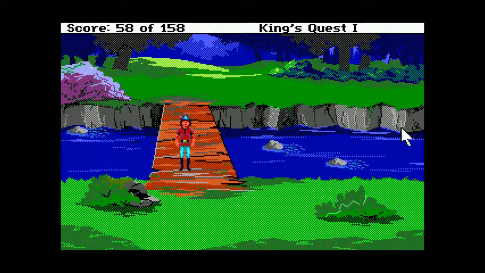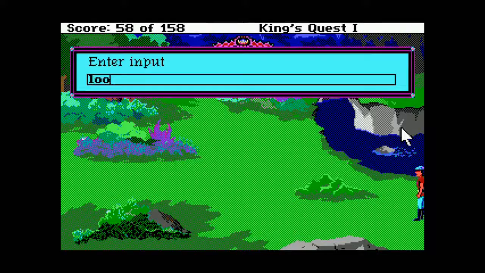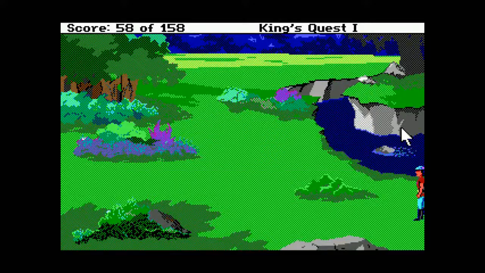And fortunately, because we took care of the troll, we don't have to worry about him stopping us from crossing this bridge. And there are a couple of directions we can go. If we go west, it just leads us over here. The rivers flow swiftly between steep banks.